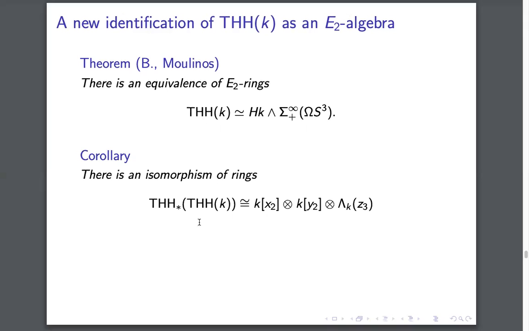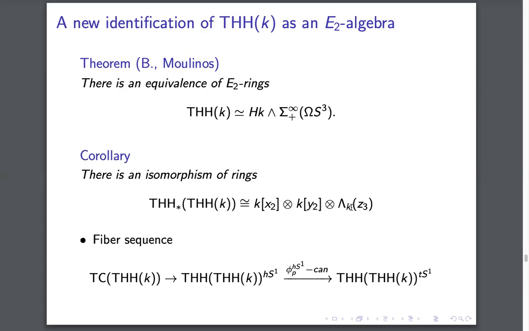In particular, among certain other things provided by this theorem, we had to know, for instance, the THH groups of THH of K as a ring. So this was already known as a module, but we needed to know the multiplicative structure on the THH groups of THH. And we obtained this one. So this was already known for the case when K is a finite field and for primes larger than 3, but we generalize it to all primes and all perfect fields.